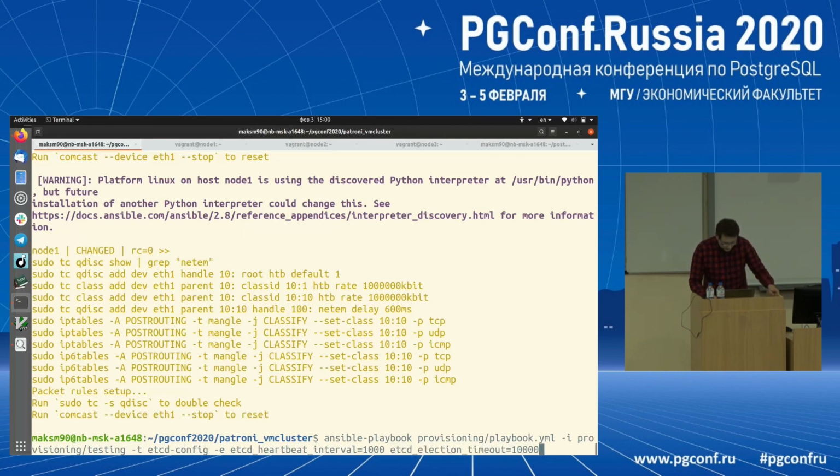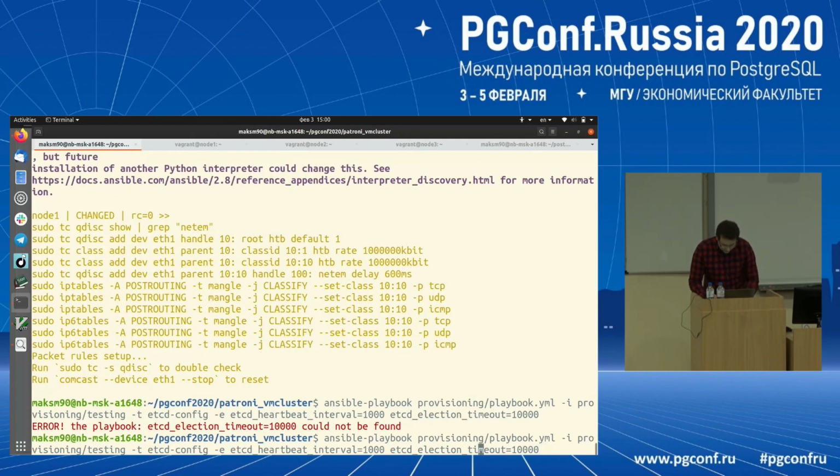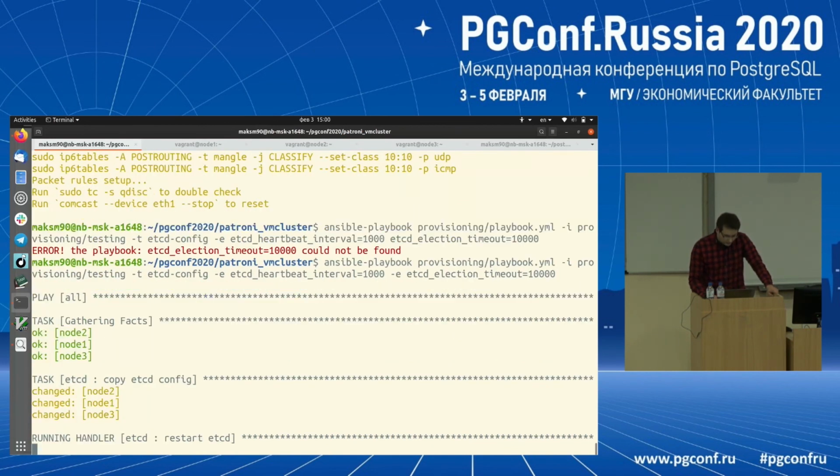Okay, the timeout will be 10,000. Looks like that. Here, I have to put my option -e. So etcd will restart.